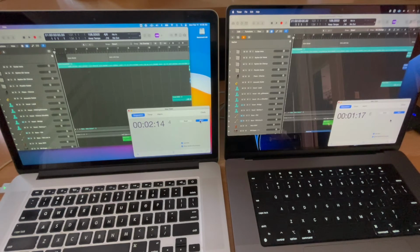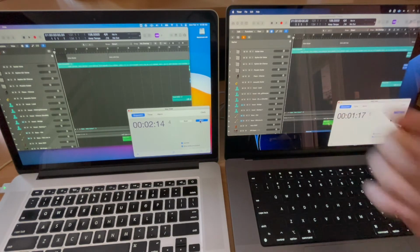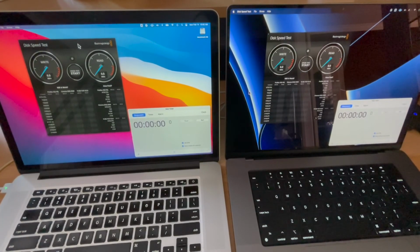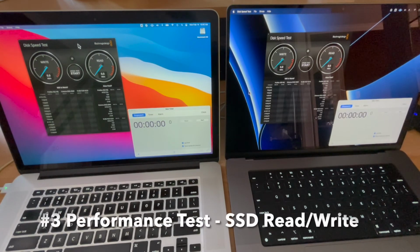Now, there are more details around why one performs faster than the other. Some of it has to do with how much RAM each computer has. The M1 MacBook Pro Max has 32 gigs of RAM, and the other one only has 16 gigs of RAM. And the SSD drives on both might perform differently. I think that's the next thing I should do, is maybe just a quick test of the read-write speed of the hard drives.